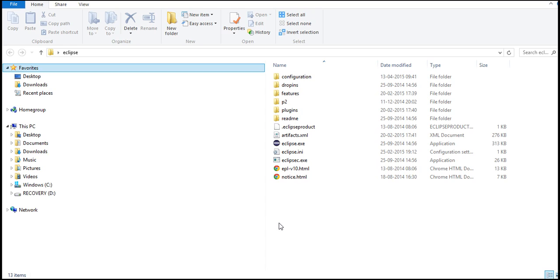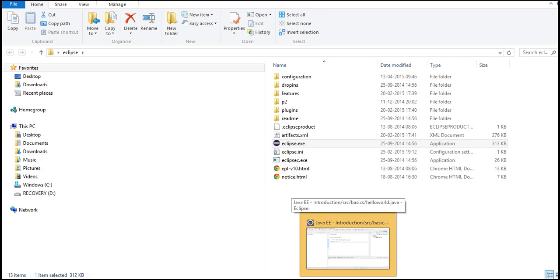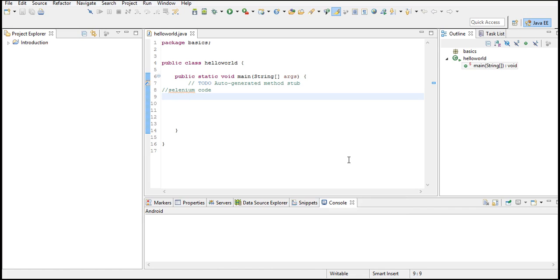Once you unzip this, you will see something like this. Select this .exe file. Once you select it, you will see Eclipse opening like this. But you might be seeing some home page. On the top right, you will see go to workbench. Click on that, and you will be navigated to this page. When you open it the first time, you will see the Eclipse tutorials, something like that. On the top right, you will have the go to workbench icon. Click on that, and you will be navigated to the editor page.